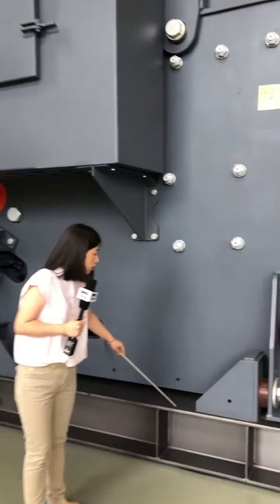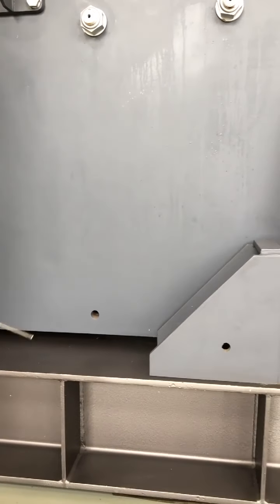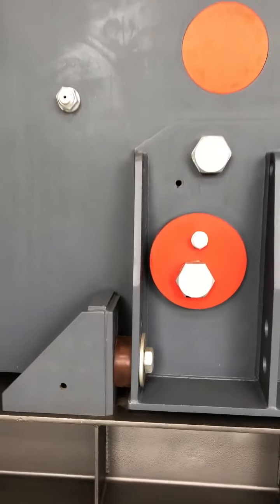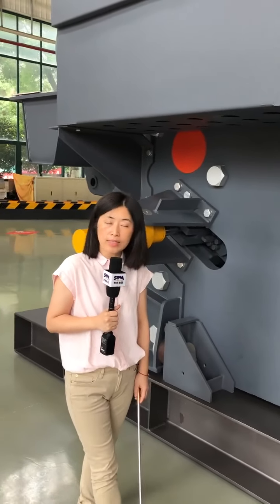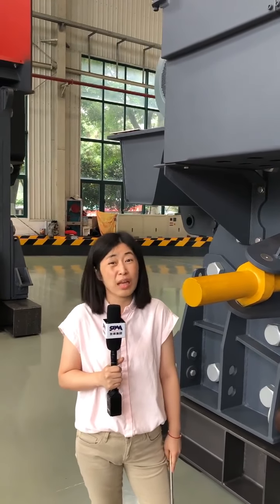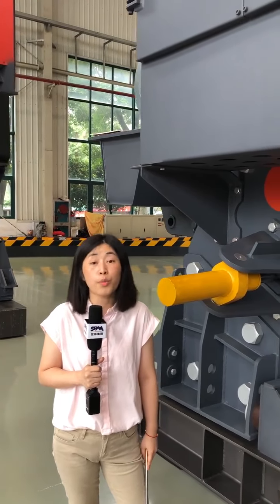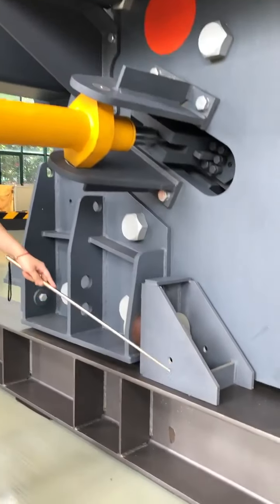Here you see, this one has a special design. For other machines, we need to make foundations. We have 2 types of foundation, the concrete foundation and the steel foundation. No matter which type of foundation, we have this part, just to make sure the base is strong enough to put on the top. So no need to make the foundations. For example, for African customers, concrete and cement are very expensive, and sometimes it takes a long time to prepare. So using this type, we can reduce the foundation time.